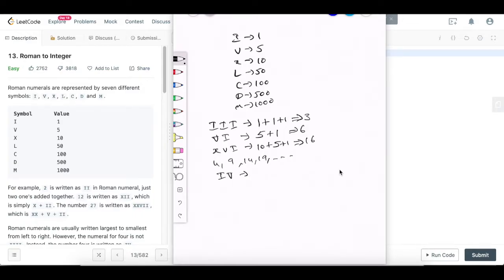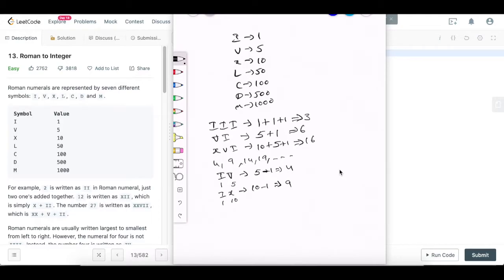The value of I is 1, the value of V is 5. Here, instead of addition, we will do 5 minus 1, which is 4. Similarly for IX, it's going to be 10 minus 1, which is 9.